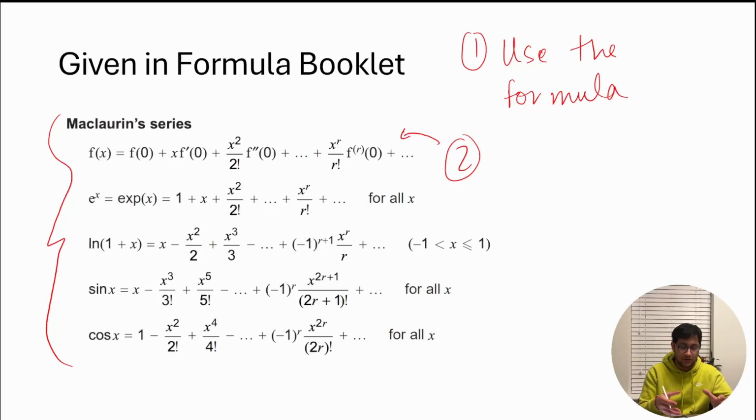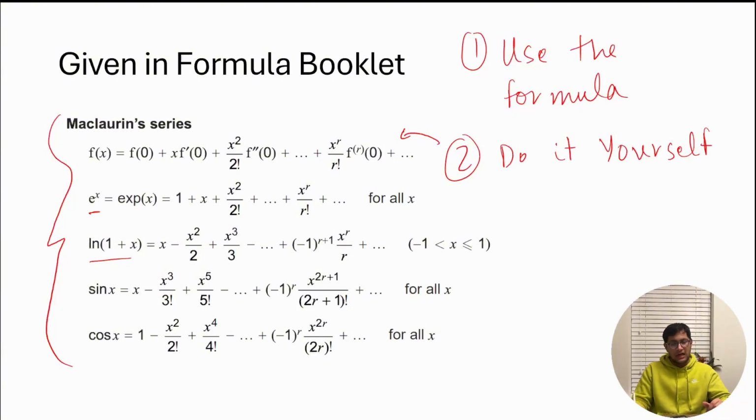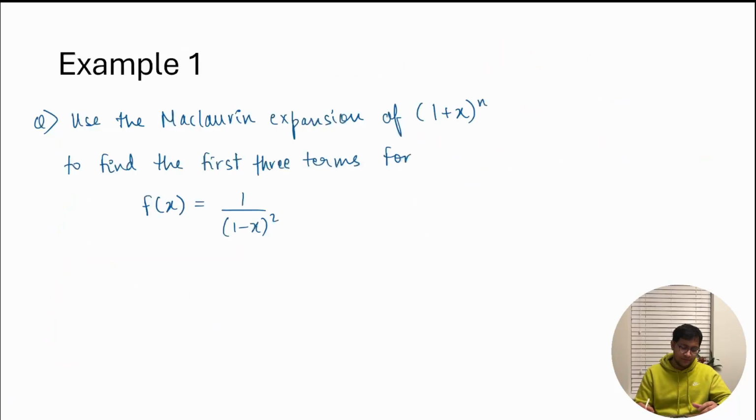It will give you a function, and instead of using one of these predetermined formulas, it will require you to figure out the expansion by differentiating the function over and over again and setting x to 0. So basically the second one is a do-it-yourself type of expansion. There can be variations of both these styles of questions, some more challenging than others. But to make sure you really understand how to attempt these, let's go through a couple of expansions together.